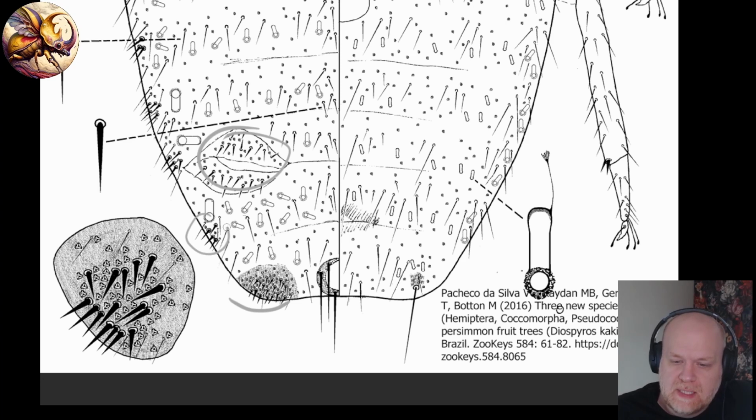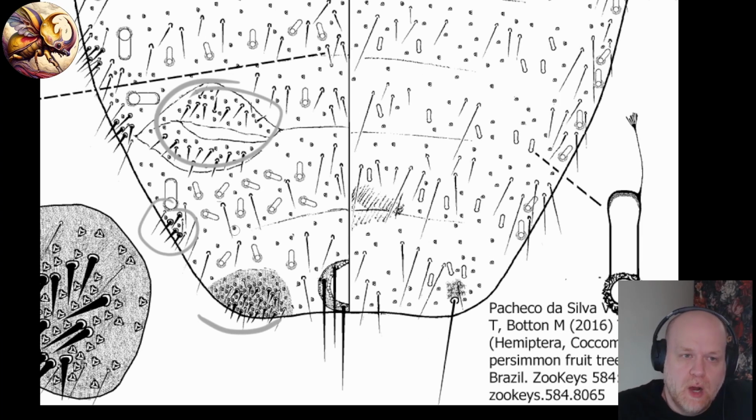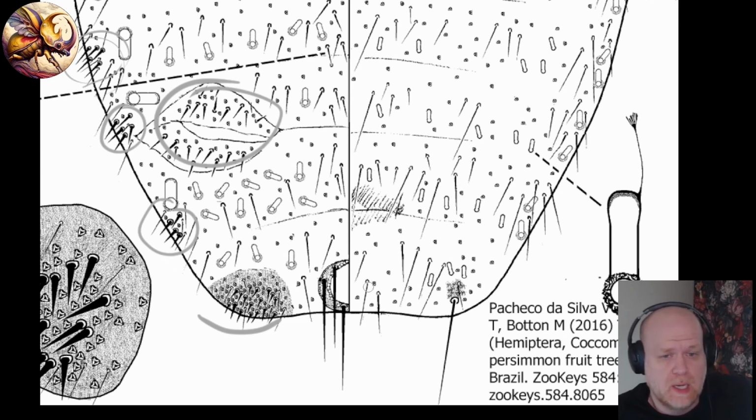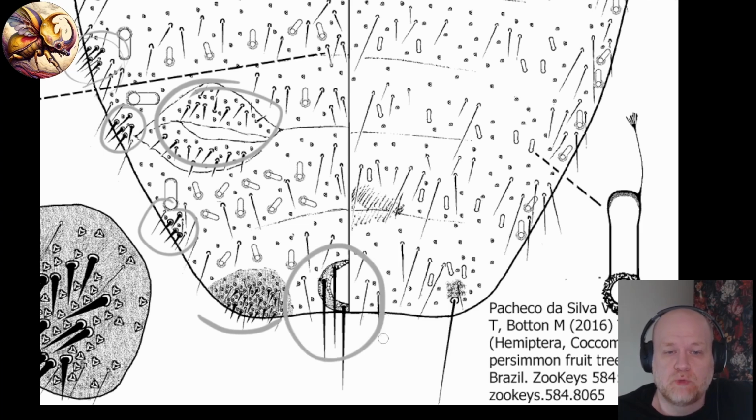These protruding spikes are called cerari, and I'm not entirely sure what they're used for. They're on most pseudococcids and other families of mealybug. Other than that, they have enormous concentrations of wax-producing glands. I'm not entirely sure what they're used for, honestly. And then they have this anal ring, which can secrete honeydew.